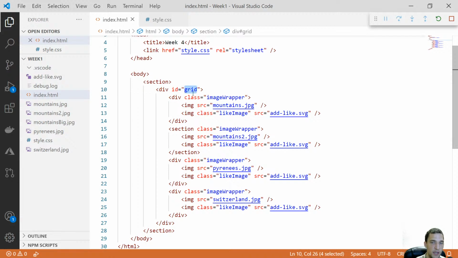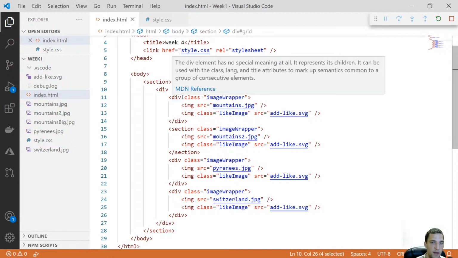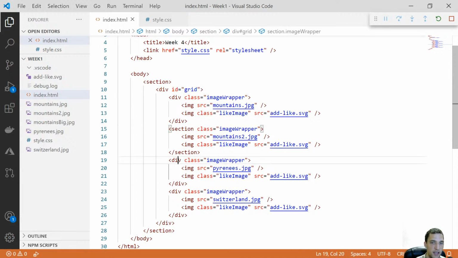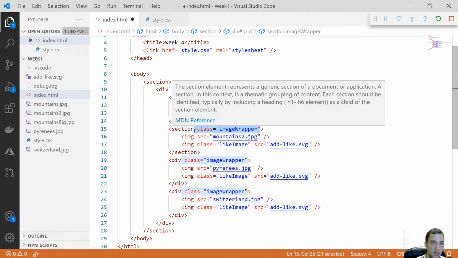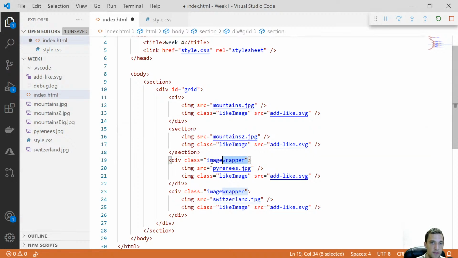So we have this grid, right? We've got this grid, and we have these elements underneath it. And in fact, what we could do is we maybe don't even have to put this image wrapper here. Maybe we would just want to say all of the direct descendants of the grid would be position relative. So how could we do that?